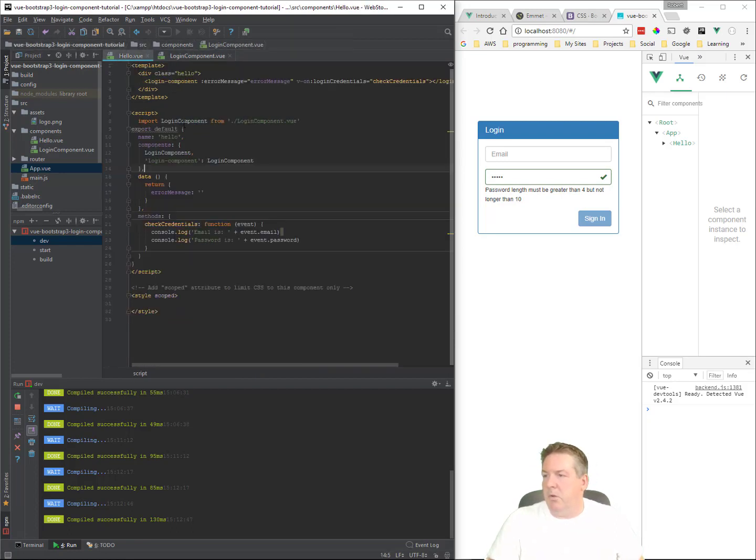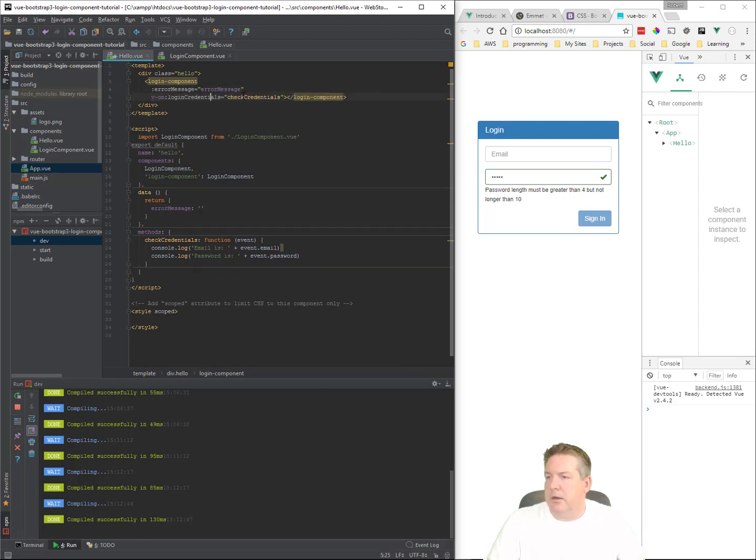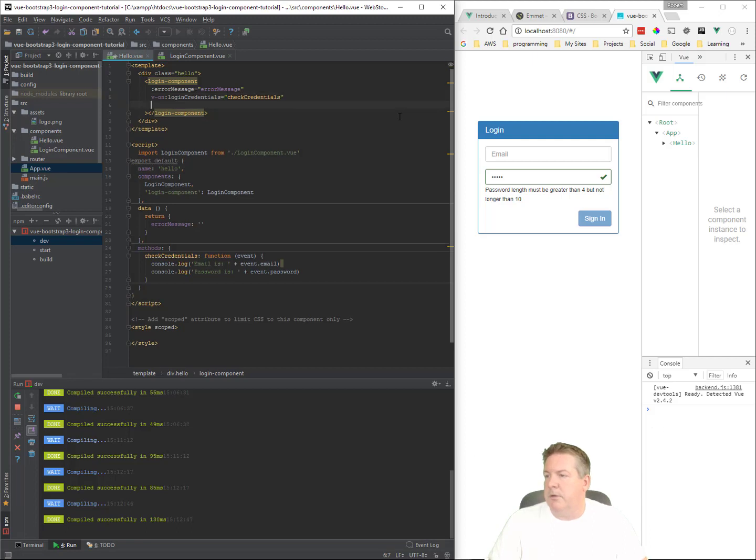And now from our hello, we can pass those down. Let's go ahead and put this vertically so we can see what's going on here. There we go. Okay, so we can do password pattern, and let's just change it to show that it is actually working, and we'll turn it back to 2 and 10 again, or 2 and 8.